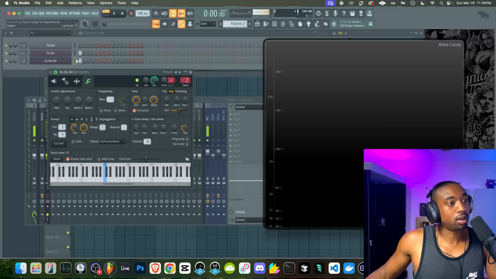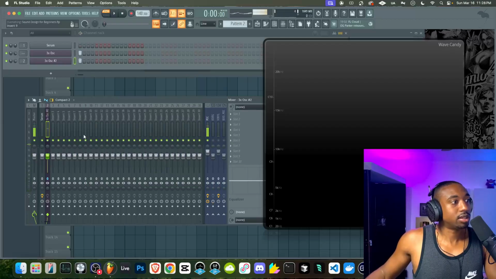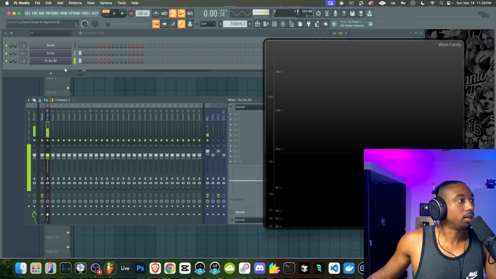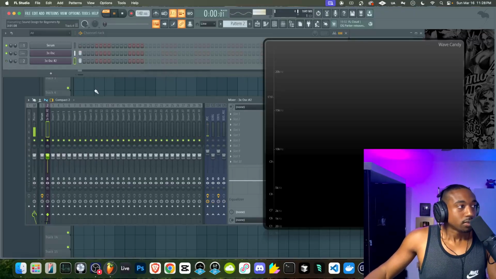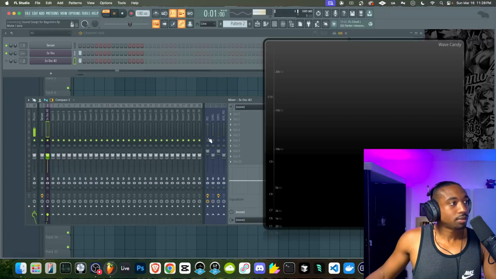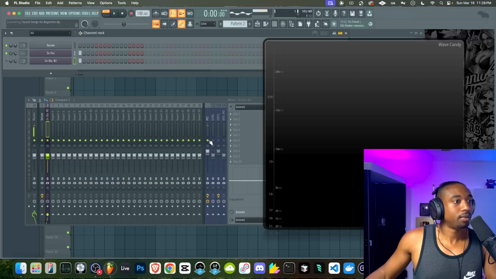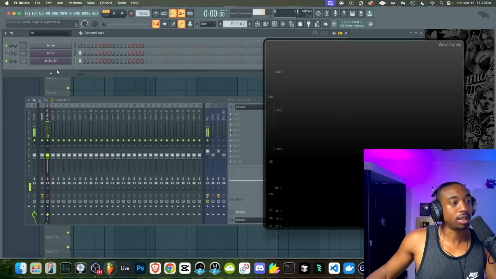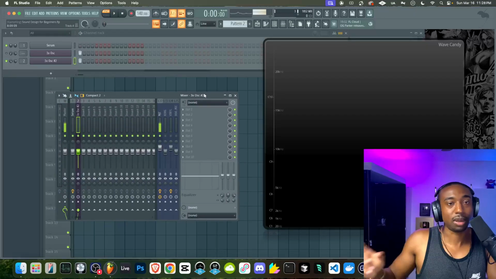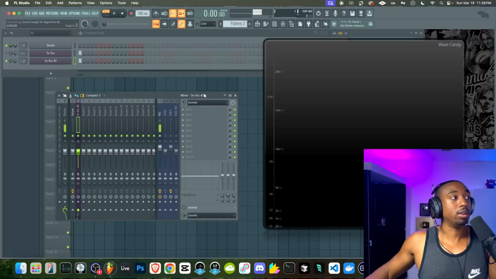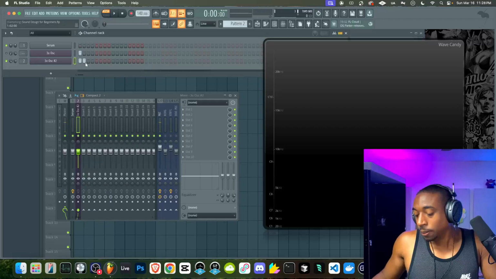Because to create what's called width, it's not just about panning one thing hard left and hard right. Right here we have one sound. What happens if I pan the sound to the left? It's the same sound, just panned left. Now, if I add another sound and pan it to the right, you would think... this is what beginners do with their vocals too. They'll duplicate the same vocal take, pan one left, pan one right, and they think it's going to make it sound wider. Let me show you the magic of this.